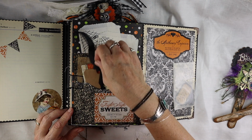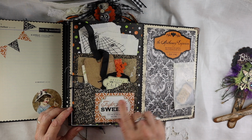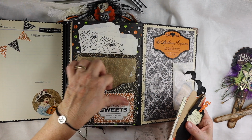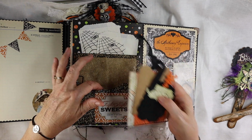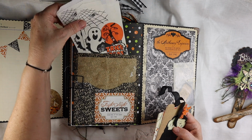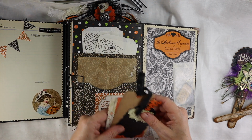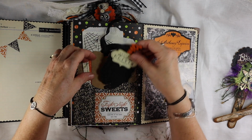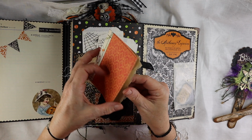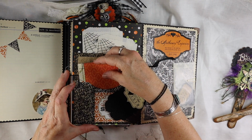And I made a couple of pockets here. So this is one of the Target envelopes here. So that's a pocket, and then I glued it onto another one on the opposite side, and that's another pocket. And these are some of those old treat bags for Halloween. And some journaling cards. And this one I just kind of made a little junky book with it, a little notepad.